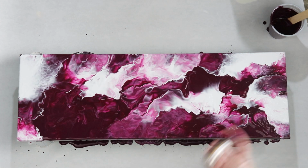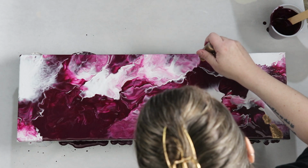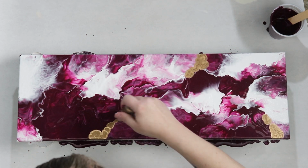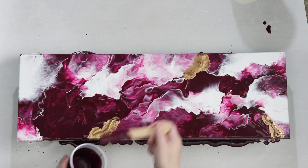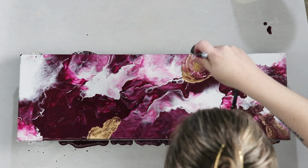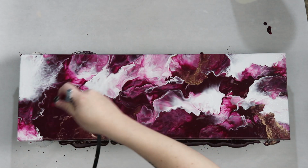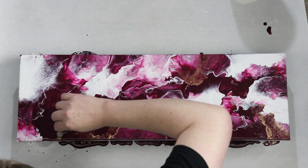Now I'm going to start adding in some of my ink and I'm going to blow this around a little bit more. Like the way that that looks. The airbrush broke up those really dense areas nicely, so I'm going to add some more.